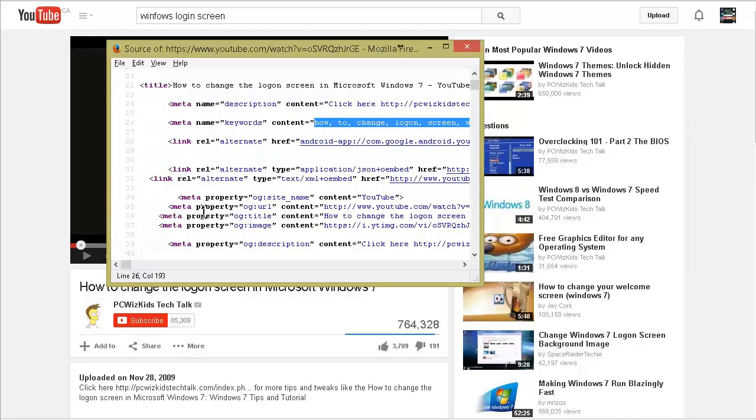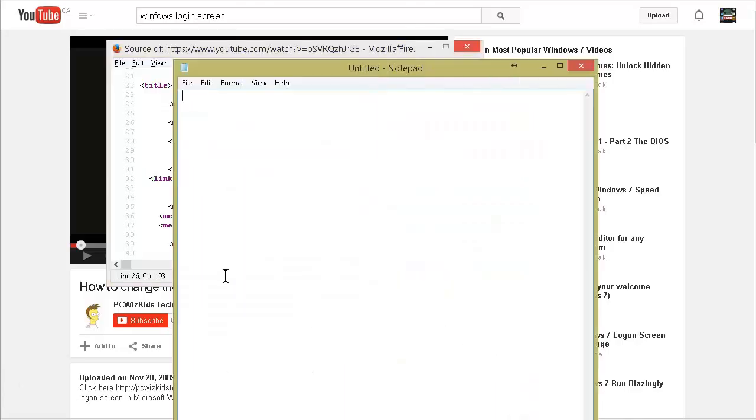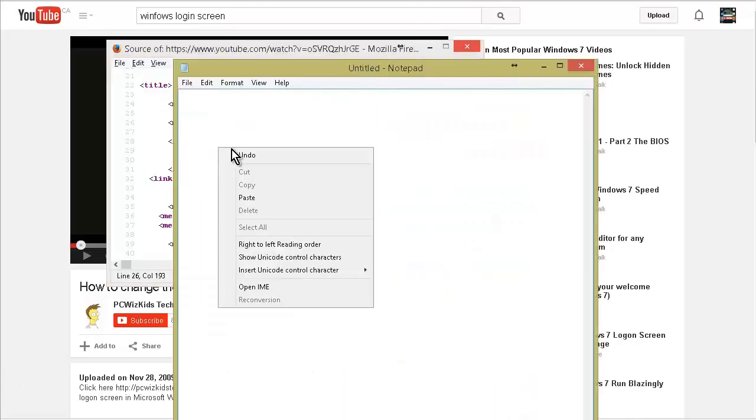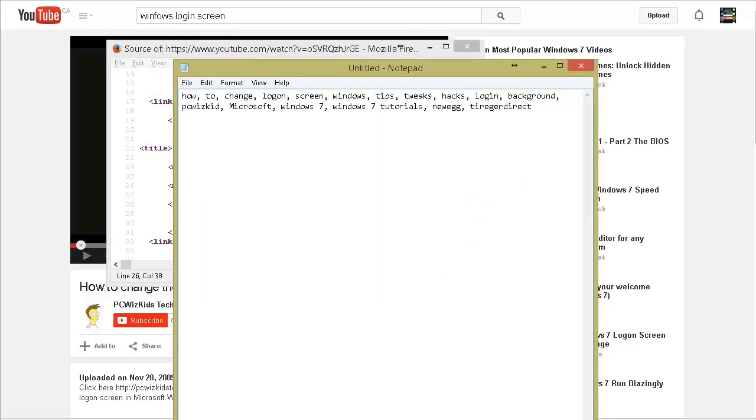Okay, now what you want to do is open a notepad session of your own. Okay, and then you want to paste those keywords in here. Okay, so there's the keywords from that video.